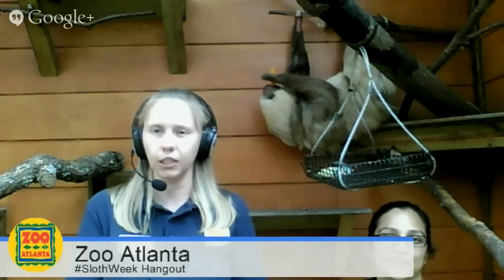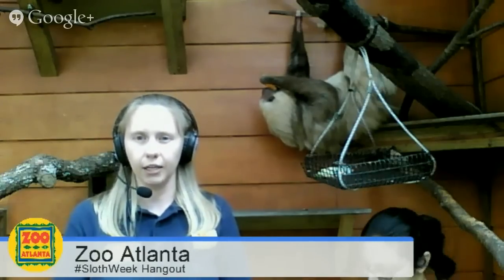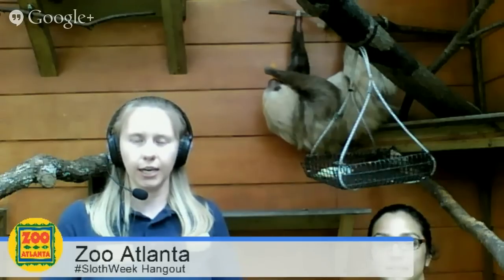We have a question from the Q&A app: why do sloths like to hang around in trees so much? Mainly that keeps them safe — when they're on the ground, they're a lot more likely to get eaten or attacked. If they're up in the trees and staying really still, very few creatures can find them. Sloths are actually nocturnal, so they're only awake at night. A lot of the things that will eat them are awake during the day, so they hide out all day, and then at night they move around a little bit more.